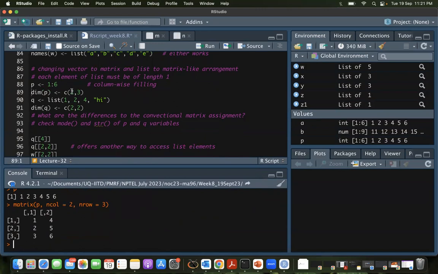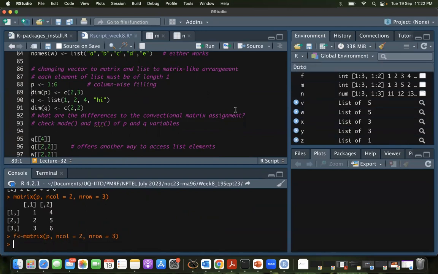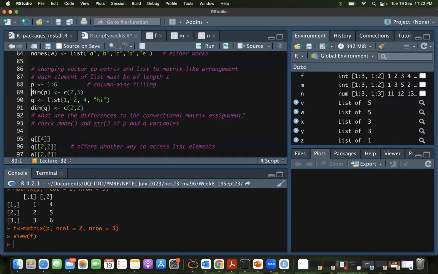But there is one more way to make a matrix out of it. Basically I'm going to convert P into a matrix. Right now, if I do this, I can save it in a different name, and that's going to be my matrix. But if I want to convert P into a matrix itself, I am basically going to reassign the dimensions of the vector P. So I'm going to say dimension P, you assign the value 2, 3 to it.